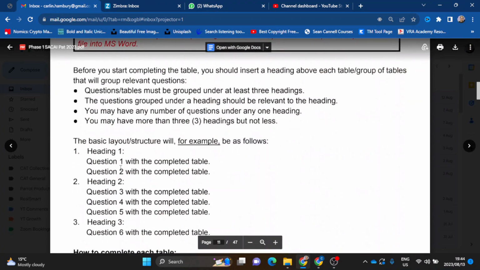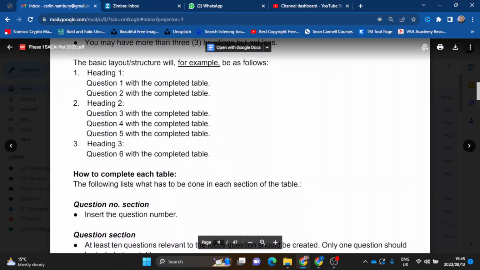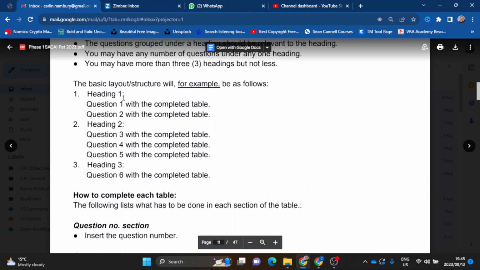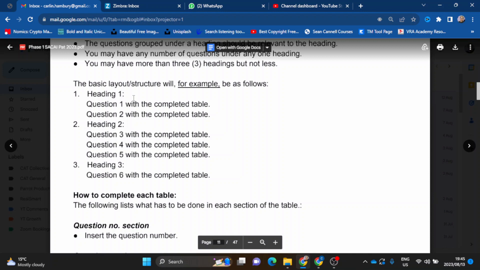Okay, so they just give you an example, and that's why they've underlined it. It's an example as to what you want, but please, that table, you have to use that table as is, so you need to recreate that. Make sure you have your headings, make sure you have a total of 10 questions, they are answered, everything is filled in, and then you'll be able to get all your marks from there. So they actually go further down, and I think give you a little more info. Let's just see.